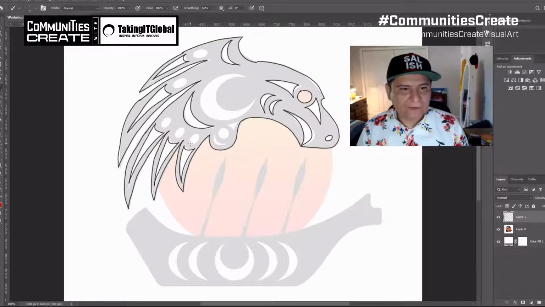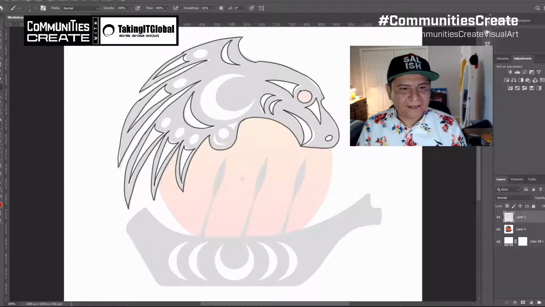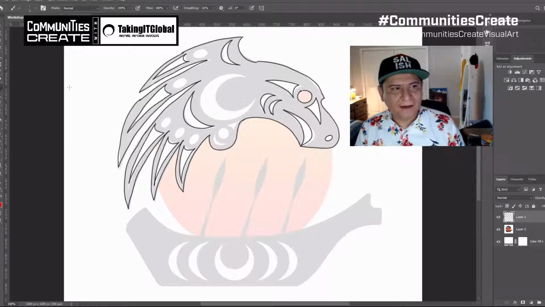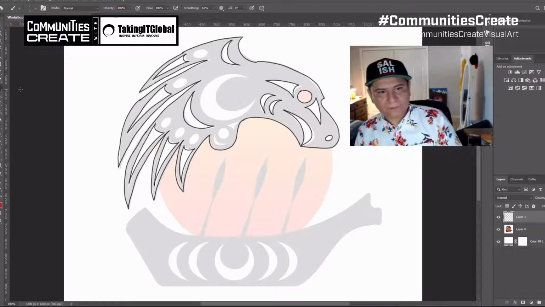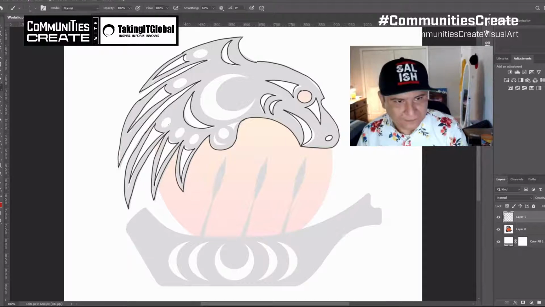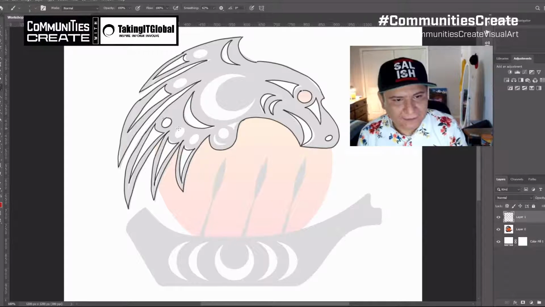So we did these kind of long trigon shapes. And that's on the tail here. This is a tail part. These two are the wings. Sometimes you'll see a lot more wings on an eagle design. What I like about design, I like minimalism. And I usually feel less is more. So I like my designs looking nice and clean.